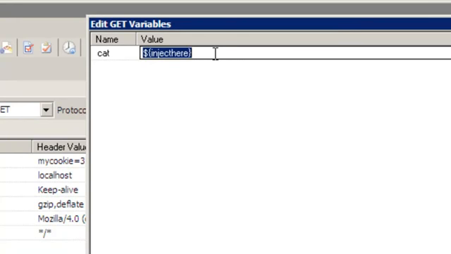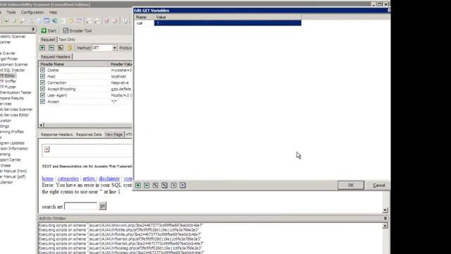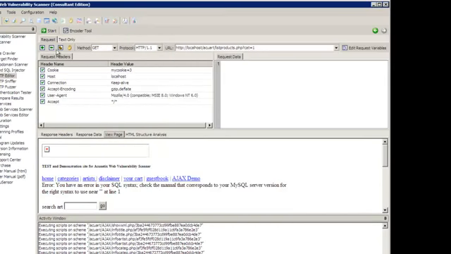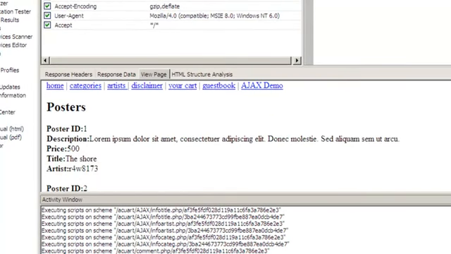I'm going to change this, which is an injection code, to simply cat=1, and 1 is a legitimate variable, and it means give me all the data from the first catalog in my page. I will make that more clear once I run the script. I'll click on Start. Now, what I have here is actually a list of posters, a list of graphic posters created by specific artists within category 1. Okay, this website is a shopping cart for graphical posters created by artists. Now, the posters list is okay.